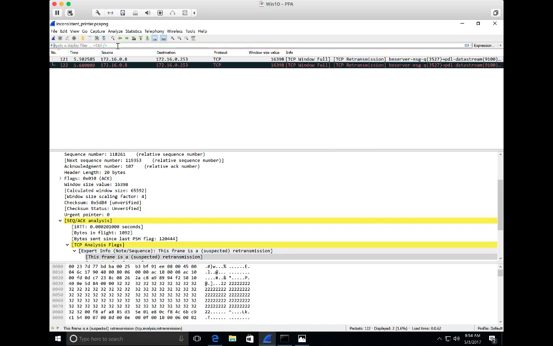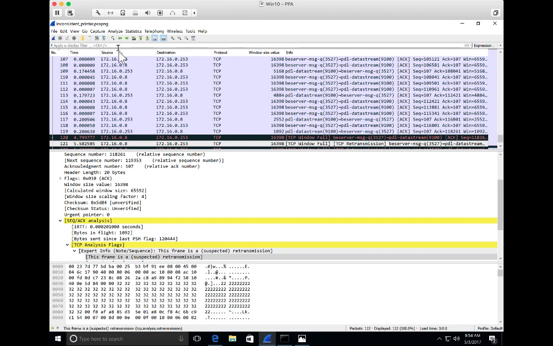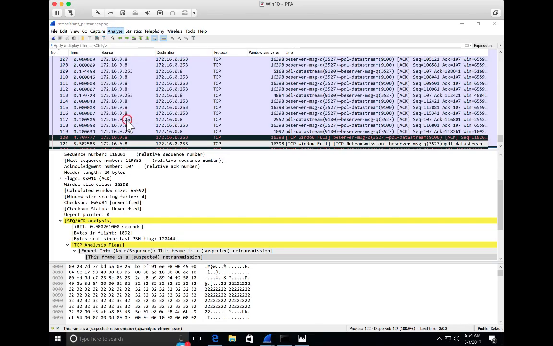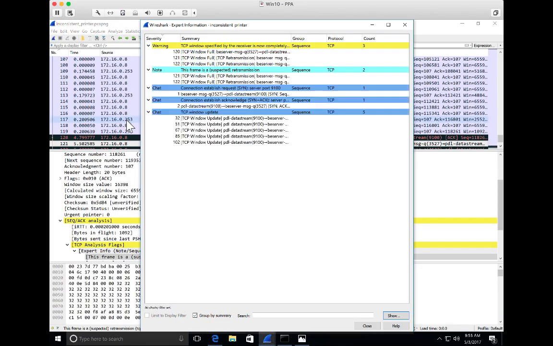You can also look for the TCP analysis information that we've already looked at earlier, the expert info, if you will. That's a useful way to see these types of error messages when they're present. And if you have a lot of packets to look at, this is a good way to do that. It summarizes a lot of the things we've already talked about at this point, these TCP window error messages, the TCP window full messages, and so on. So that's of interest to us.